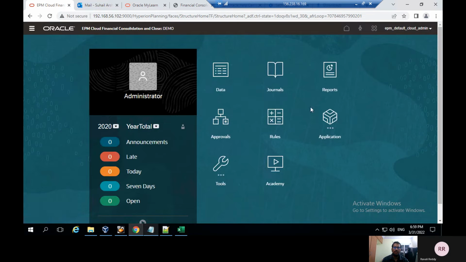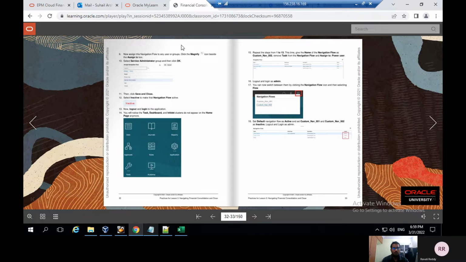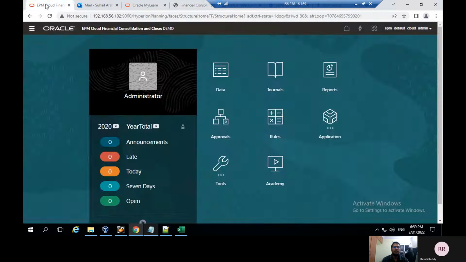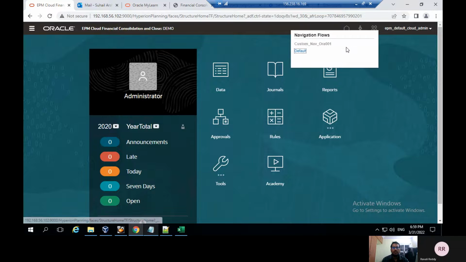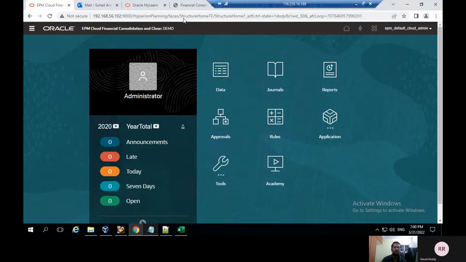As you can see here, the dashboards, infolets, tools, and task have been disabled, because the navigation flow we selected is the custom navigation flow in which we made changes.